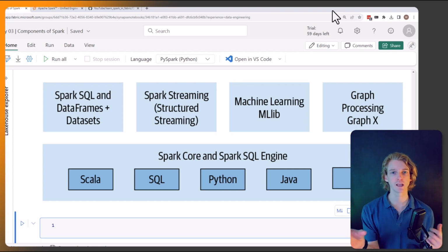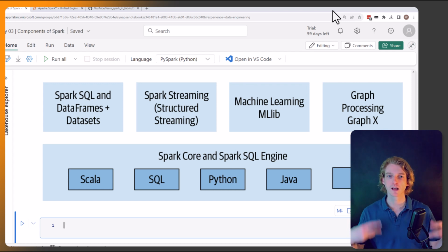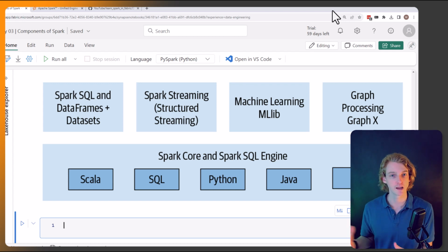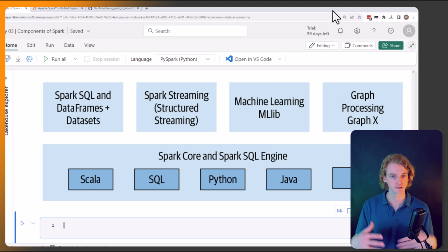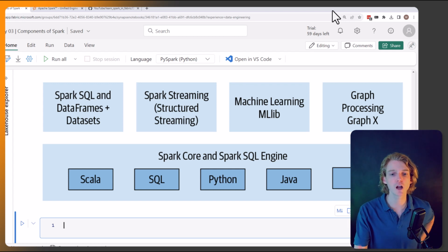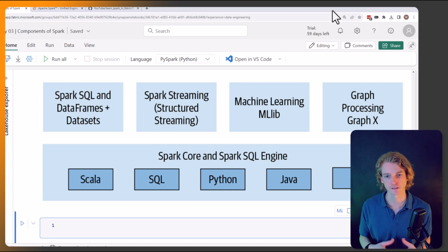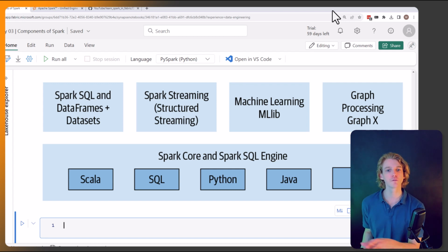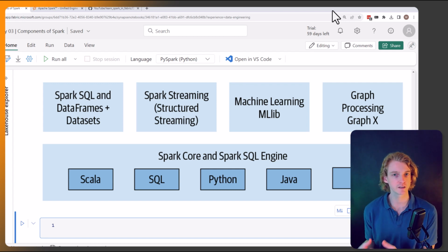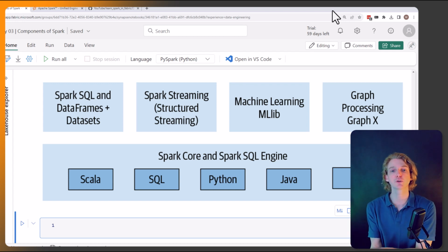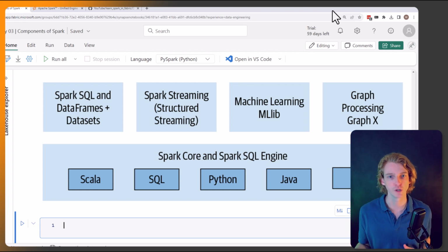Graph processing is, as the name suggests, for creating and analyzing graphs and performing calculations on these graphs in a distributed manner. All of these libraries work on distributed datasets, but we don't have to manage that as Fabric engineers. In most cases, a lot of that is done for us. In the really advanced section of this course, I'm going to be talking about how you customize how we do different pooling.